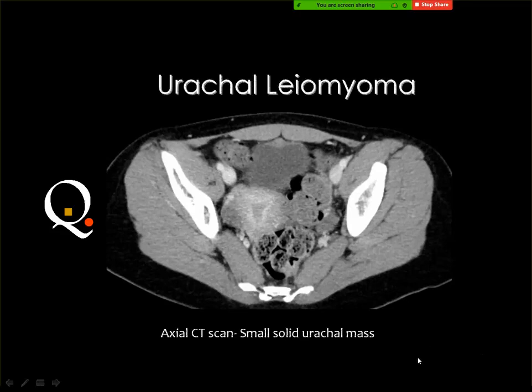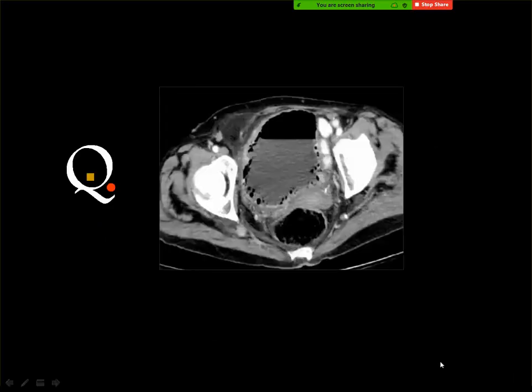Prominent urachal sinus. Yes, and this is a urachal tumor. Sometimes you cannot discriminate between the benign urachal masses like leiomyoma, for example, and urachal carcinoma. But you know that carcinoma has an invasive character, but urachal leiomyoma and other benign masses may look smooth like this. Okay.